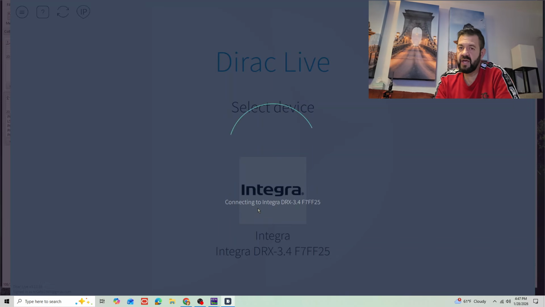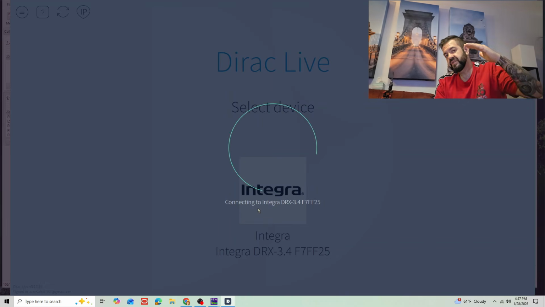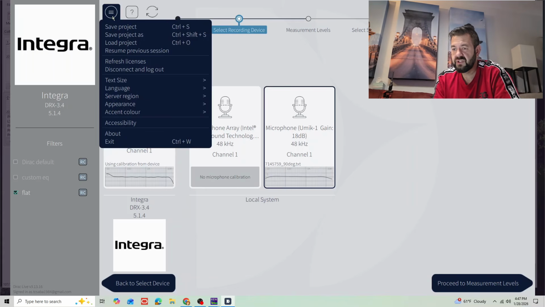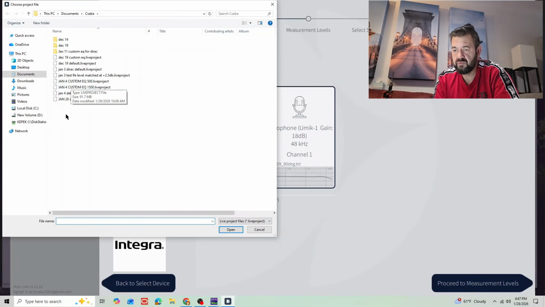So that's why I usually have one exported filter slot as default, one that I only EQ until 500 hertz, and then the last one is going to be up to 1500 hertz. But it's up to the speaker and what you see, what your speaker does in your room.